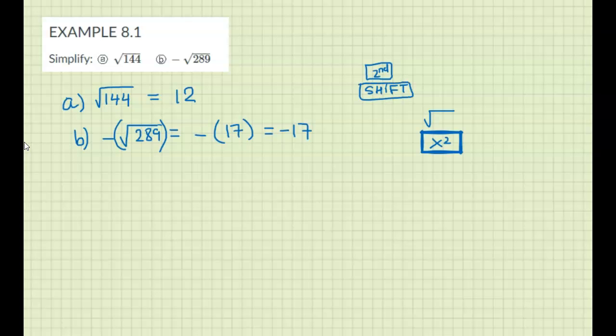All right. And you might have to hit that and then the square root. So it kind of depends on your calculator, okay? But make sure to use the square root instead of like the square button. So try it out.